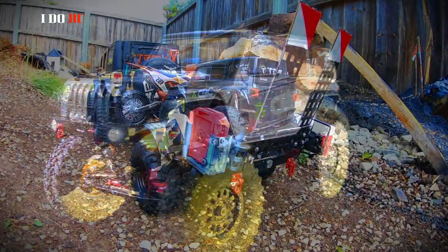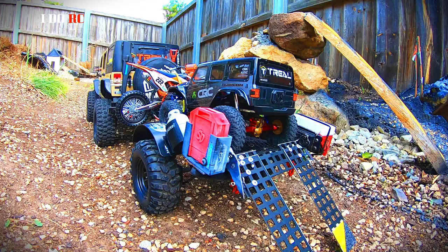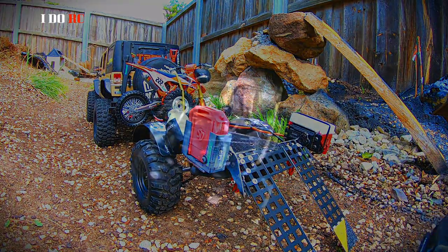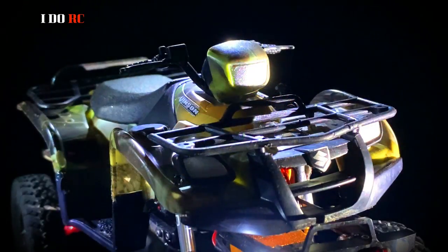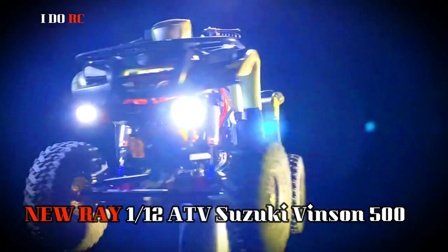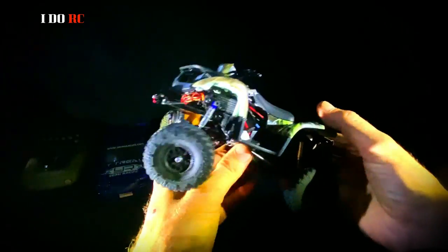Then, of course, I built a trailer for my Red Cat and thought, wouldn't it be good to have this little one as a quad bike? Maybe I could make that drive up on the back of the trailer. So I had a little search, and I will confess, someone else did come up with this idea before me. So I found the sort of same body shell. It's a Suzuki Vinson, V-I-N-S-O-N. I think it's a New Ray brand, 1/12. It's just a diecast toy with a plastic top, but you just unscrew the top.